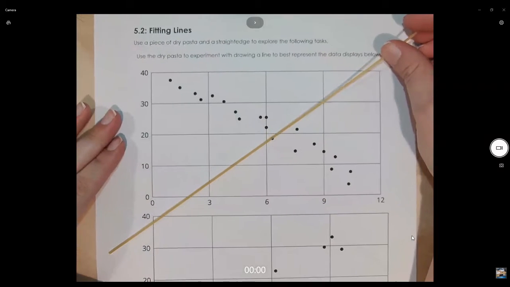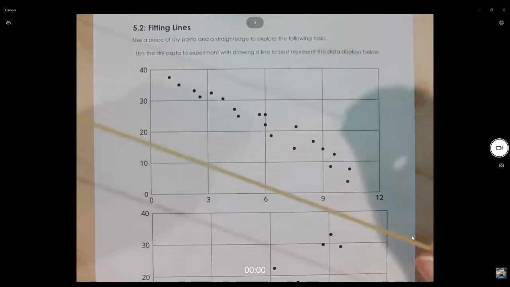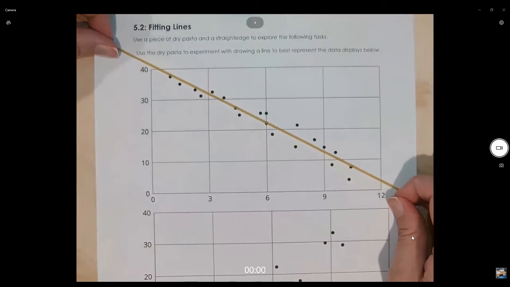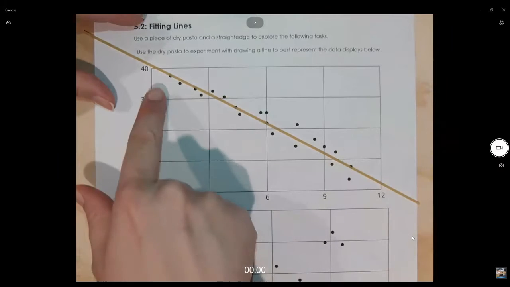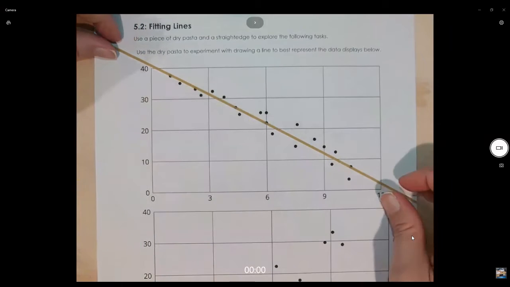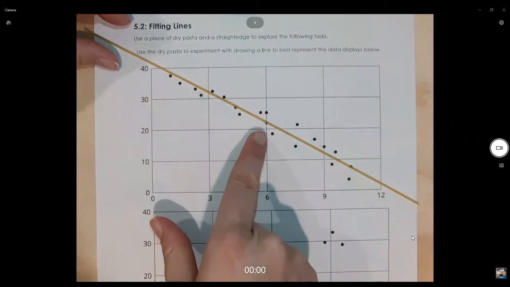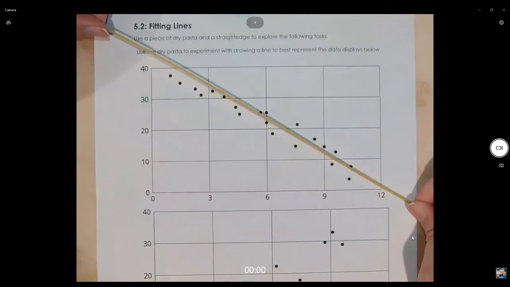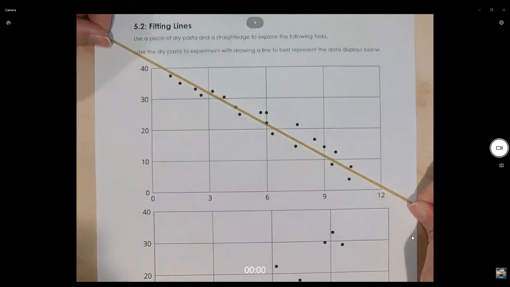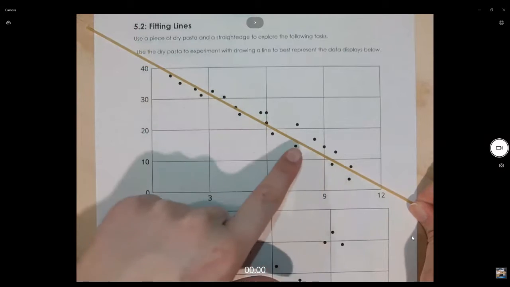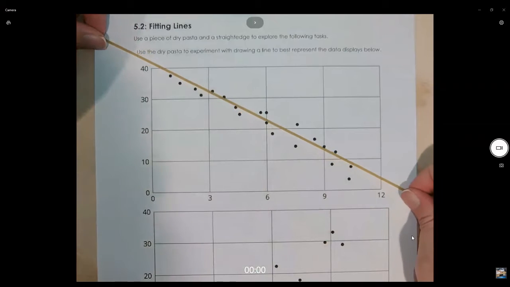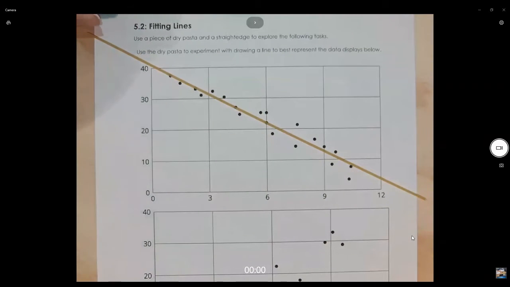So what we're looking for is to draw a line that covers as many of the points as possible with a few points below and a few points above. It might go through some of the points, it might not, it could be okay. But we just want to try to get a good estimate of our values and see that trend. So one way to do that is to estimate, and then you can take a ruler and trace and draw that line.